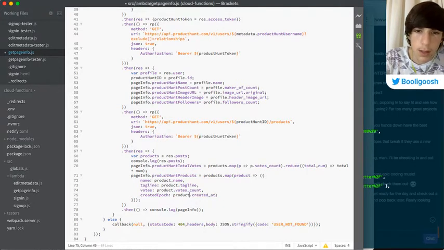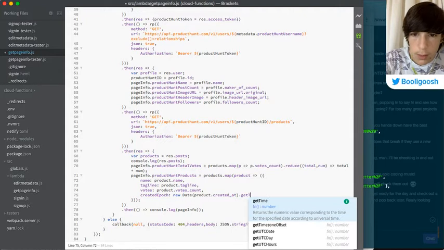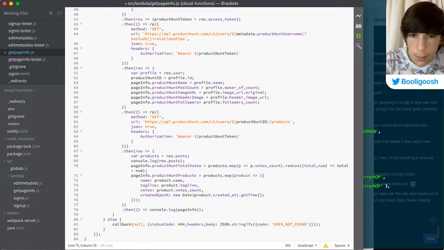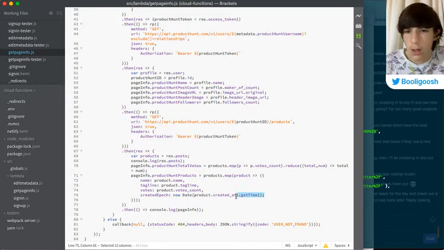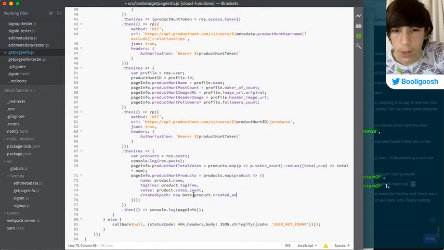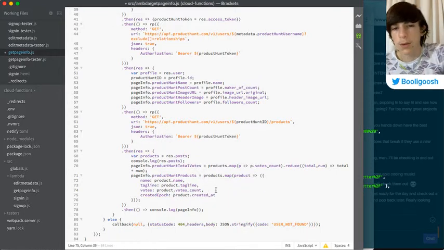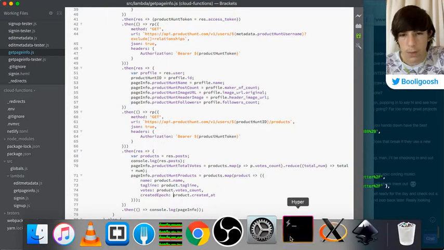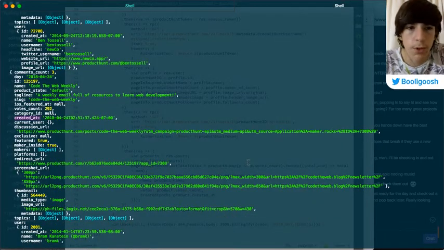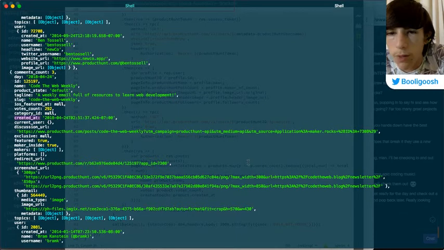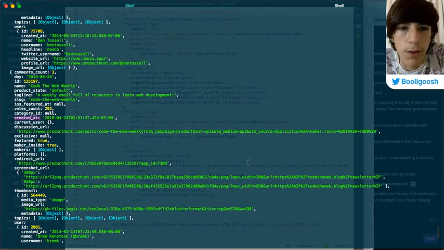So let's say new date. Whoop, not data view. Date product dot get time. Cool. Should we do that on the front end? Yeah, maybe let's do that on the front end, because if we do it on the back end, then it will assume that the front end and the back end time zone are the same.